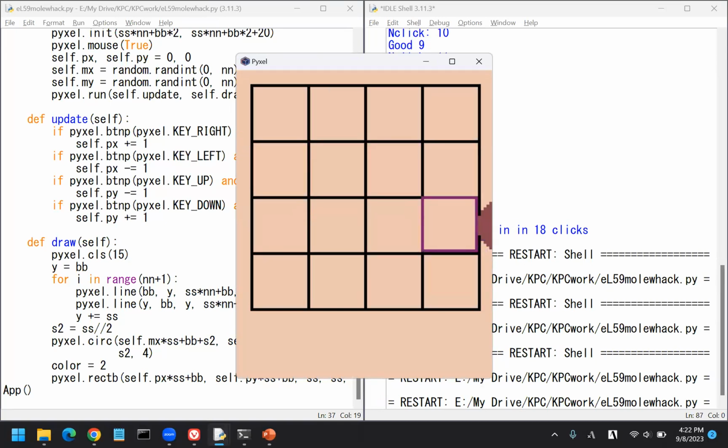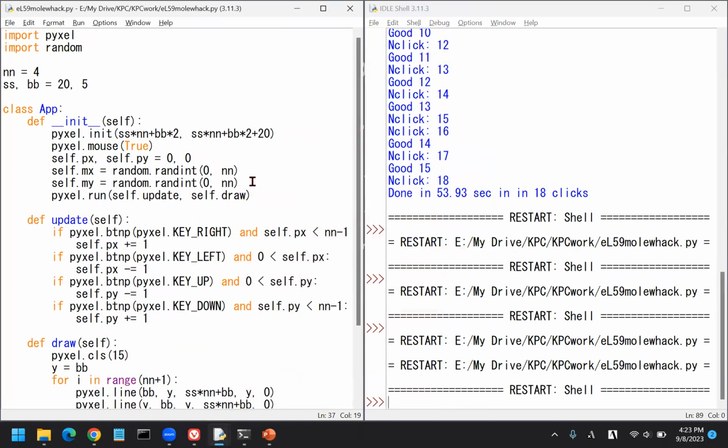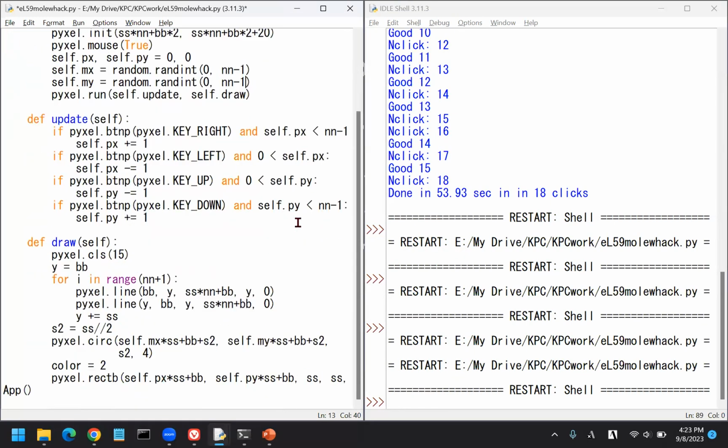The bad news is that the circle is somewhere wrong. Maybe this is wrong. Maybe minus 1, minus 1. Okay, that's right. So it's 0 to n minus 1. Good. Let's see.